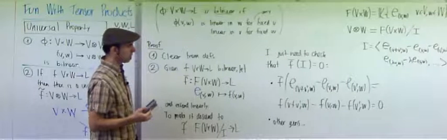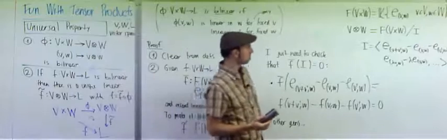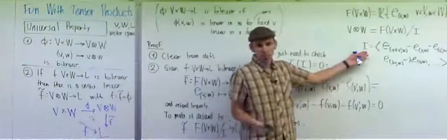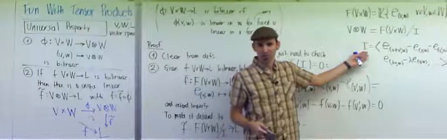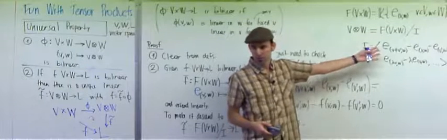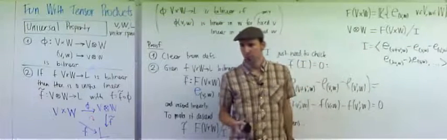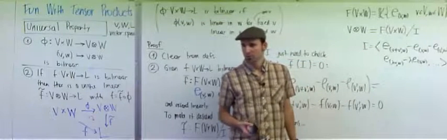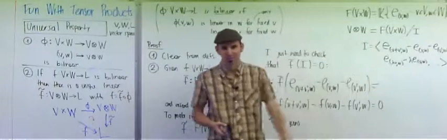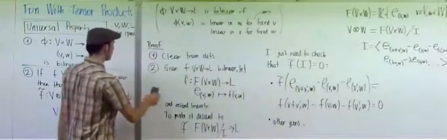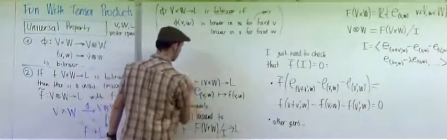No, so the question is whether there's a formula for I, and I mean this is the formula in the sense that the way that you specify an ideal generally is by, there's a couple of ways of specifying ideals. One is by giving generators, which is what I did, or another typical one is by showing that it's a kernel of a map, which I didn't do, but you could do. But yeah, I would say this is an explicit formula for the ideal. Okay, so that's the proof.